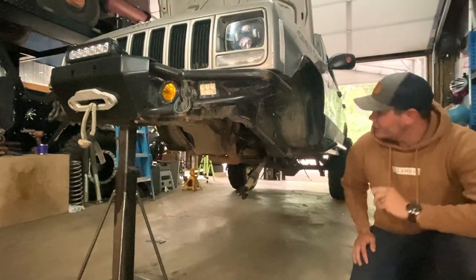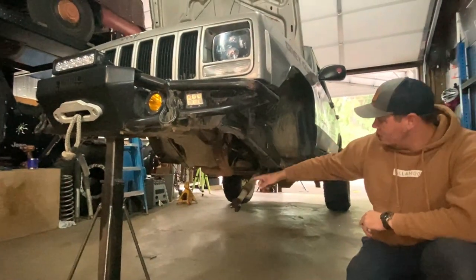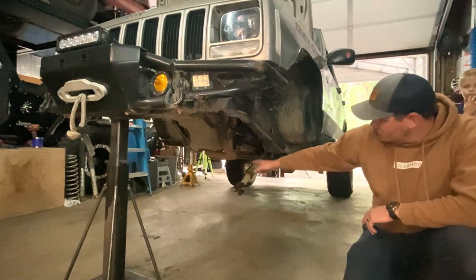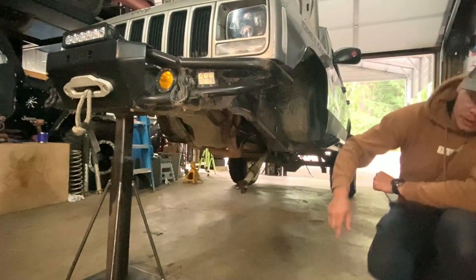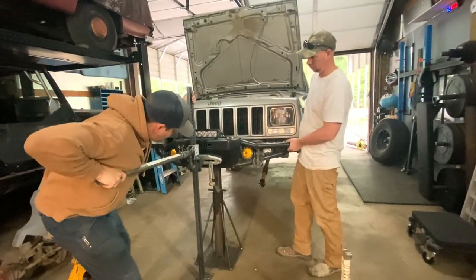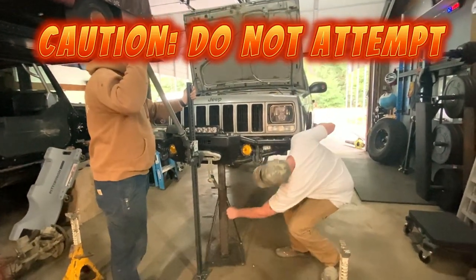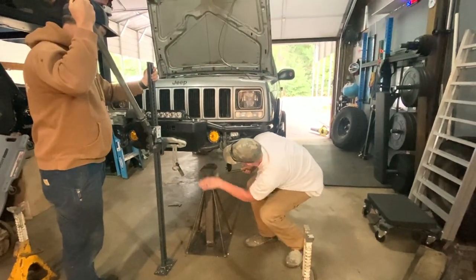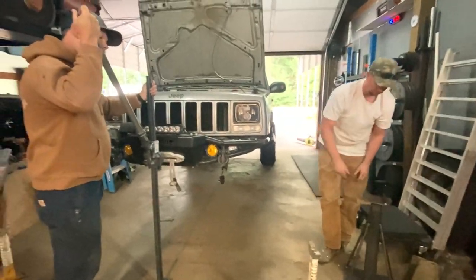Holy crap. Yeah, so what we'll do is we'll high lift this up, pull this out, put the orange jack stands here to lower this down to those jack stands, so then we can just lift it off the jack stands with the jack. Okay. So I'm going to include the video of us moving the goat. Now, I'm not saying it's the safest, and I do not recommend that you do this at your home, but it's the way that we did it, and I'm just going to let y'all see what we did. So be kind in the comments.